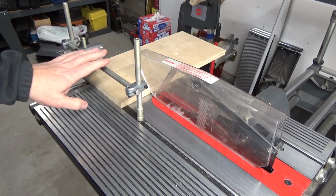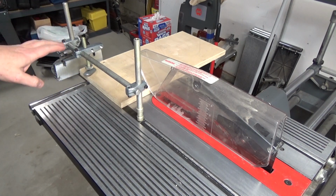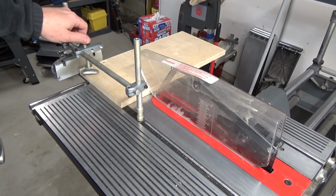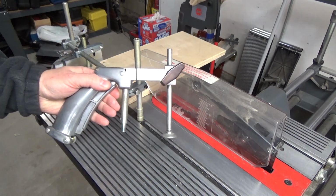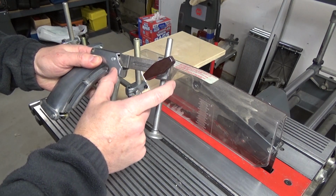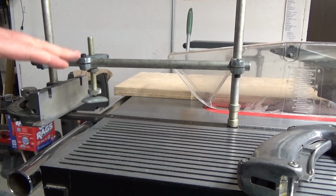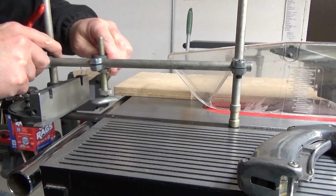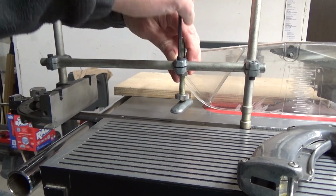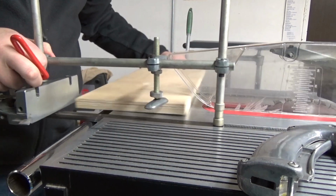Okay, I've converted the Shopsmith universal hold down system into the miter gauge hold down. So in this configuration, it's very similar to the Delta variant of the miter gauge hold down, except it only has one hold down instead of the two. In order to set that up, I had to remove the Shopsmith safety grip. It also includes a hold down, but you only have flexibility to extend this far in front of the face of the miter gauge. However, with this system, I could move this hold down anywhere along the length of this bar. So for example, if I wanted the hold down much closer to the leading edge of the cut, I could do that.